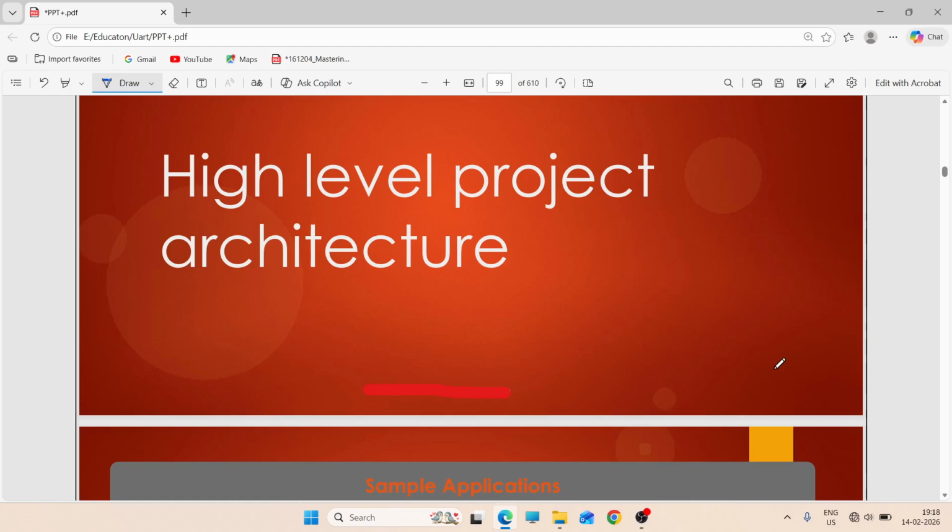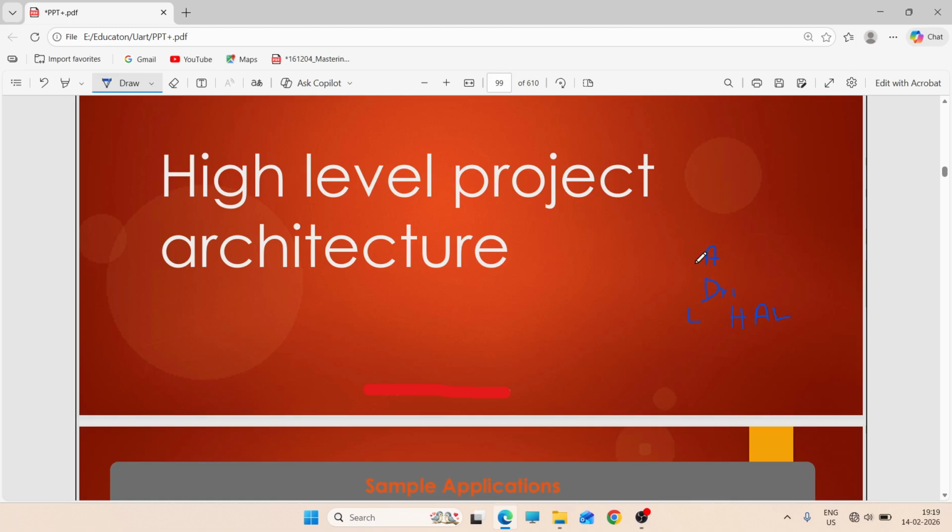There are 3 levels: the low level, that is the HAL layer, hardware abstraction layer, then another layer, the driver, and then the application layer.